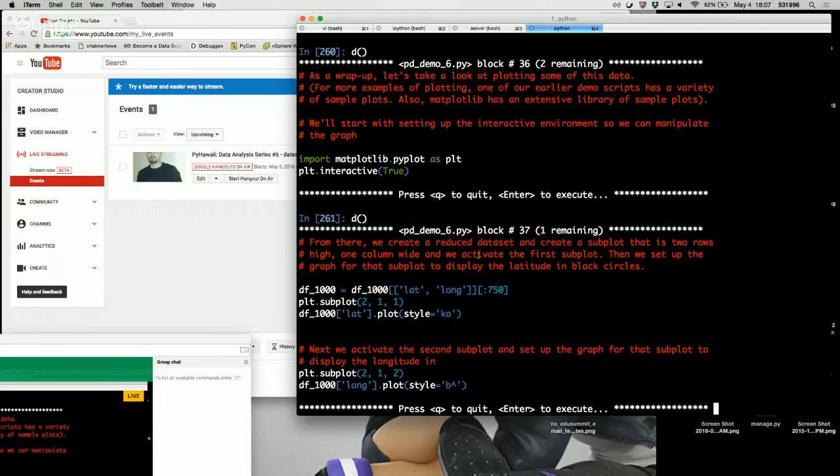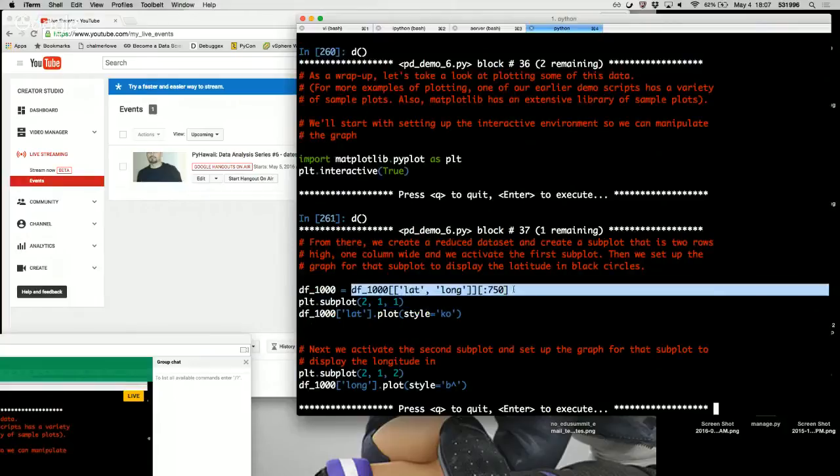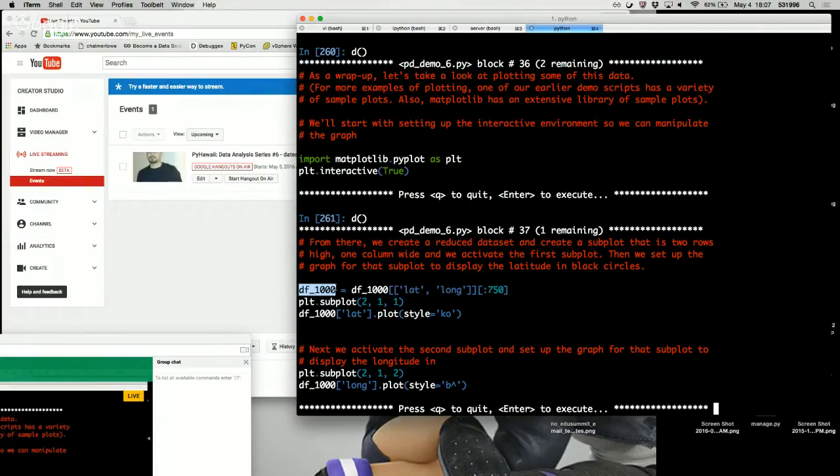We're going to start off by saying, okay, take my data frame with 1,000 records, look at just the lat long columns, and take only the first 750 records. And save that off as df1000. I'm going to create a subplot. That subplot will have 2 rows, 1 column.